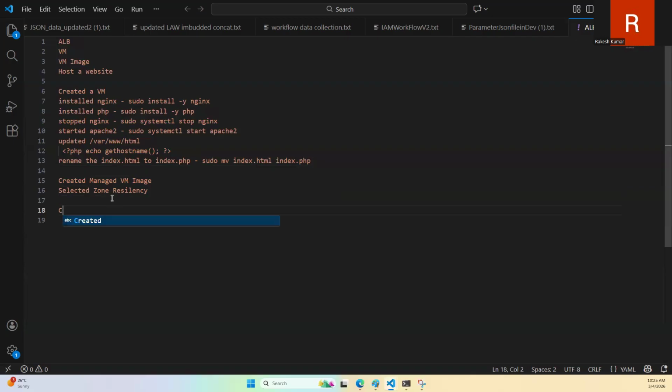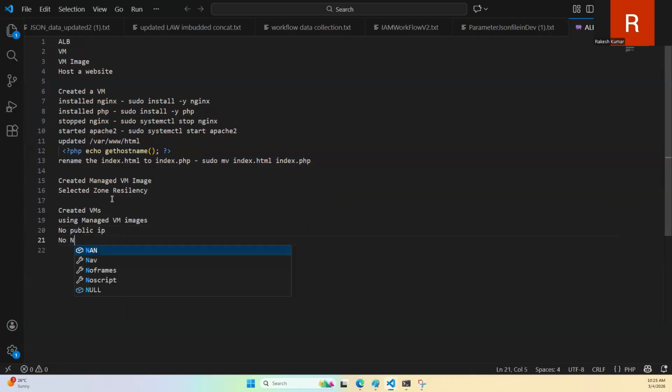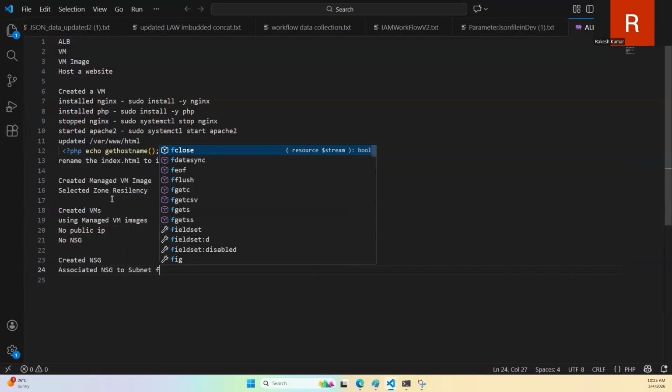Once this is done, I created VMs using a managed VM image. While doing so, I selected no public IP and no NSG, then created an NSG and associated it to the subnet where the VMs are.